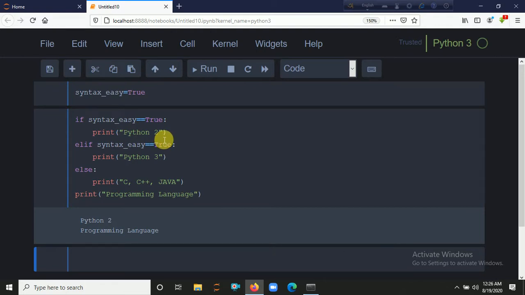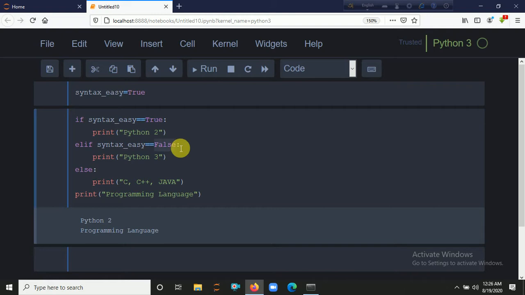If will only execute this one. So if we make it false, you can see Python 3 only. If we make it true and make the other false, this will execute only 2.